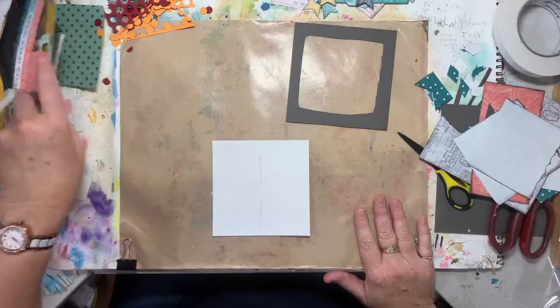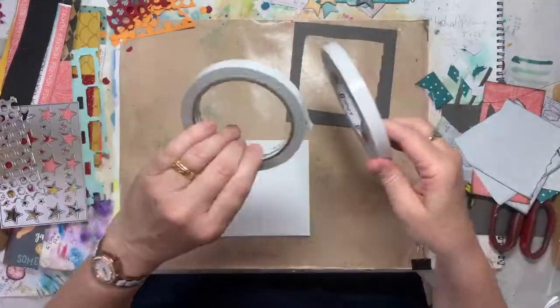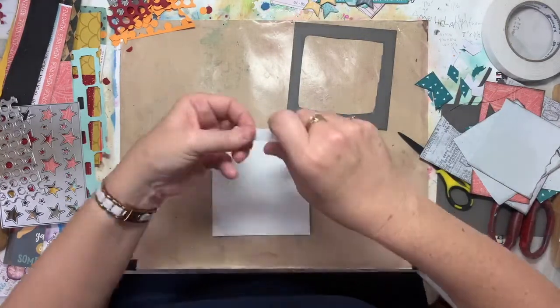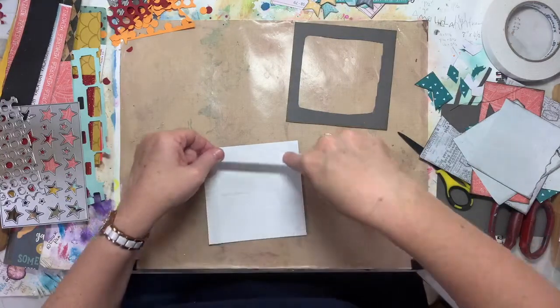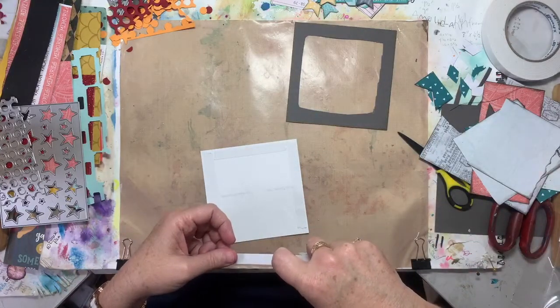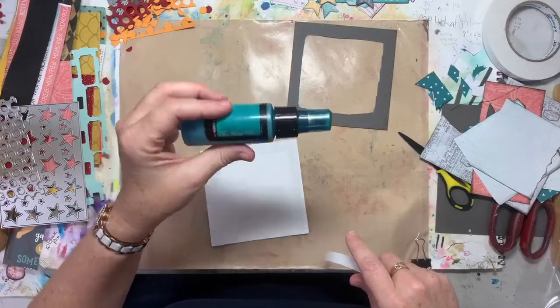Lost my tape. Did you borrow the tape, Naomi? Oh no, it's stuck to the foam. Look at that. Ah, Tony wants Marvel trivia, Joe. Oh, what colour did I splatter? Time travel teal.